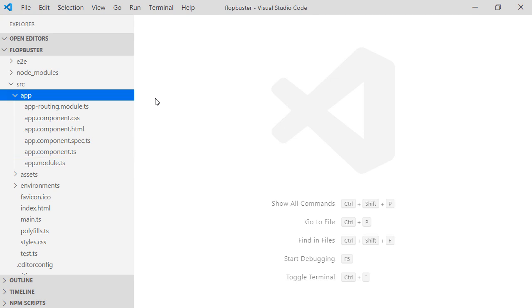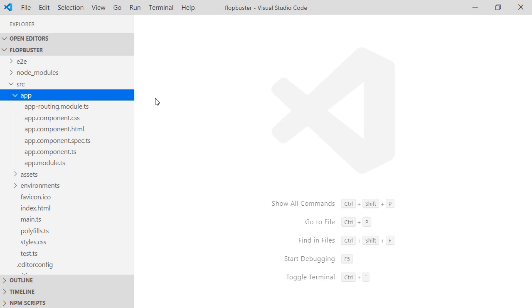Of those 4 files, we have the CSS file, the HTML file. Those should make some sense to you. There's a spec file. That's the test file. We won't be dealing with that. But the app.component.ts file, that is the actual code for the main component for our project. We will sometimes deal with that a little bit, but oftentimes you don't do too much. It's mostly about creating new components, and most of the code that we will end up writing will be inside of those new components.